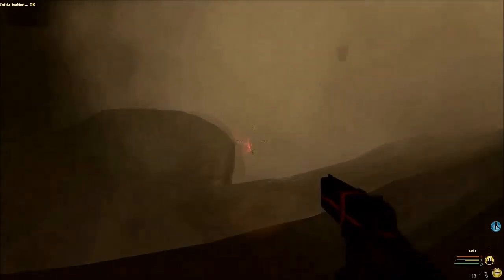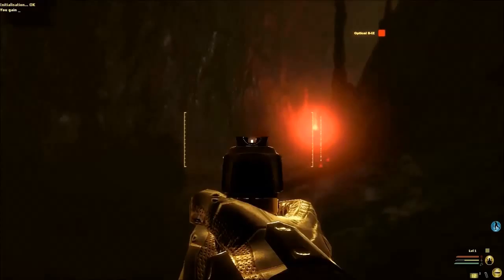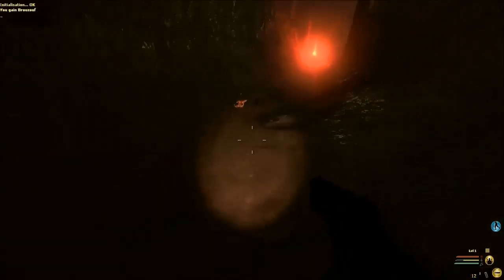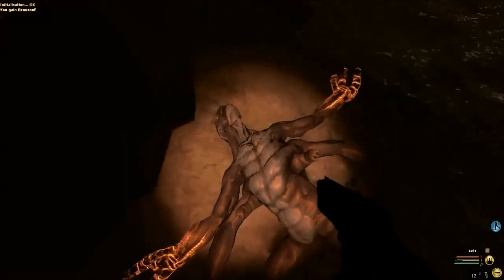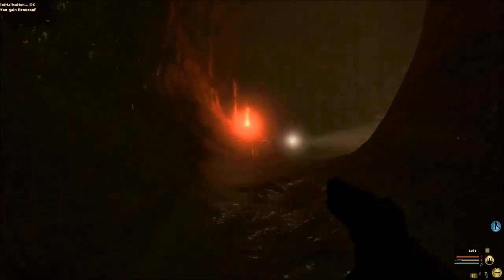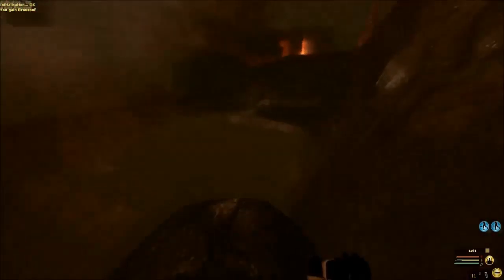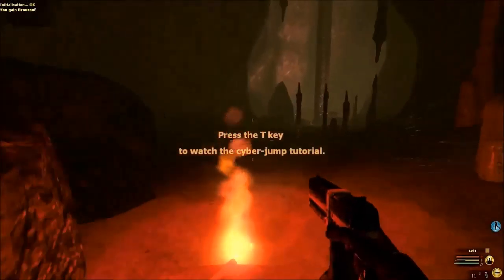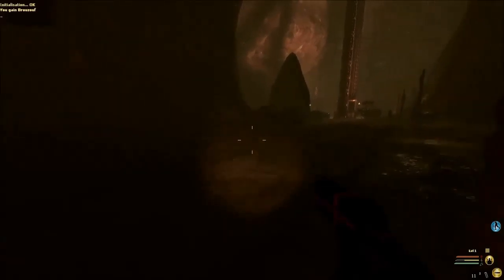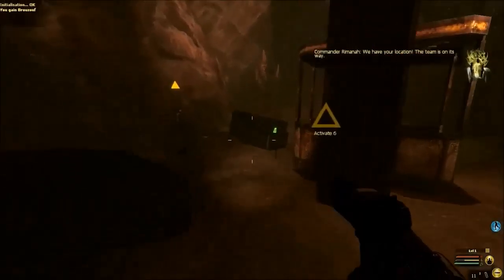Monster shooting in the face. Pistols work very well if you shoot them in the face. This guy was pretty ugly. So, also noted, T is generally the tutorials, but you have to read those. And if you don't like reading, well, it starts with you.